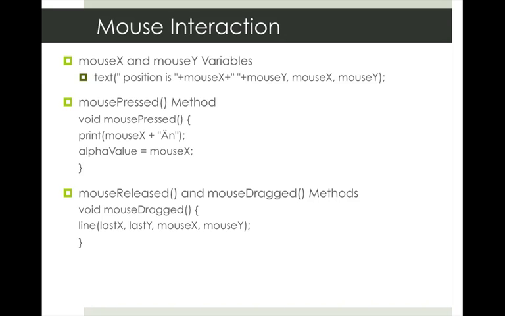There are also other methods like mousePressed, which invokes an event or an application in the event of a mouse being pressed. Similarly, you also have functions like mouseReleased, so what you want processing to do when the mouse is actually released, and mouseDragged. If I want to drag from one point to another, so if the mouse is being dragged, what do you want it to do? So these are all functions which are very useful to create animations and to create very interactive applications using processing.